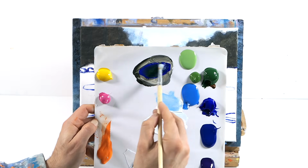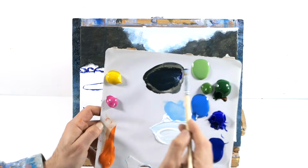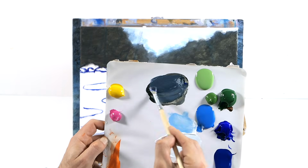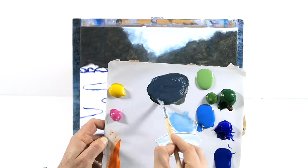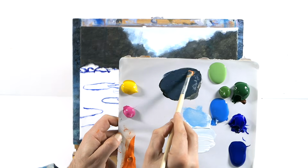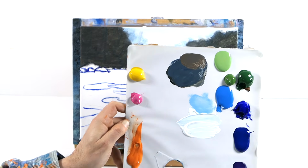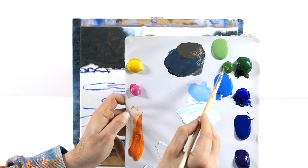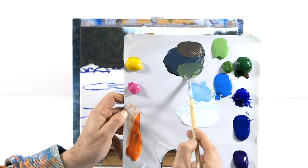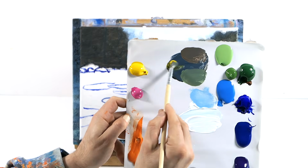So let's make some of the color up again. Let's get some ultramarine blue, some sap green, and some burnt umber brown. We're going to add some of our light grey to get the same sort of color that we had of our background that we blocked in earlier. And then we're going to mix 3 different shades. So we're going to get orange, because it's kind of autumn time, and we're going to add that to one area of the mix. Let's get some light green and add that to some area of the mix to get sort of a pastel green.